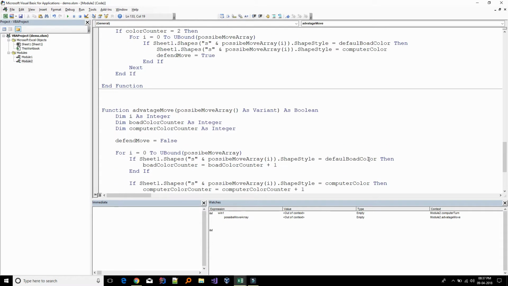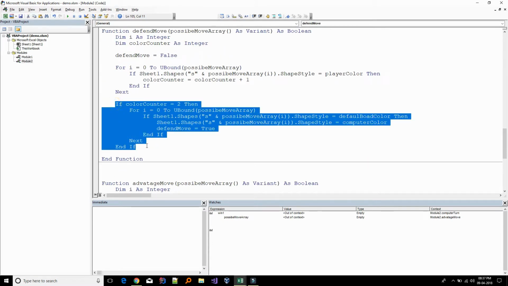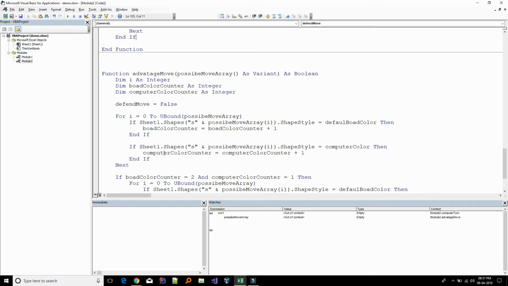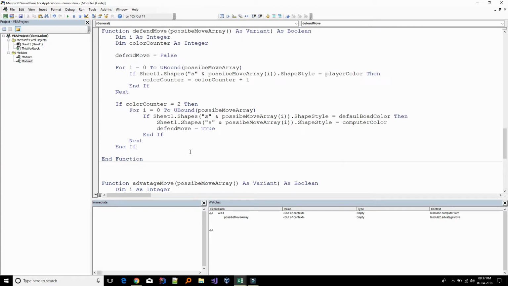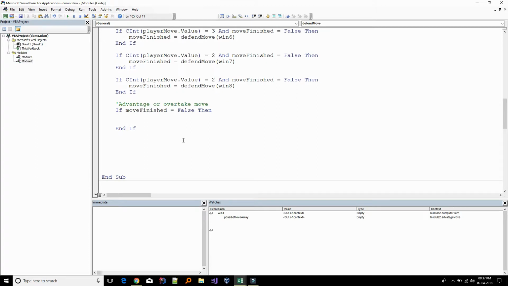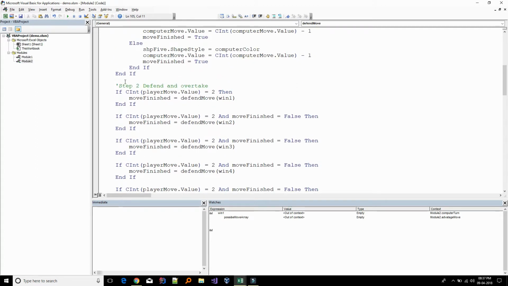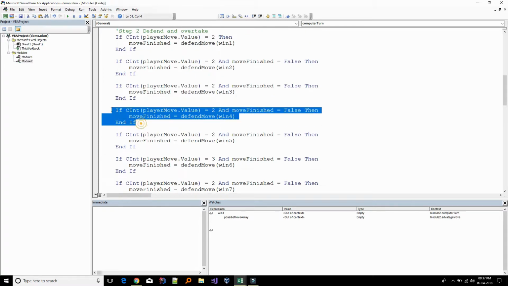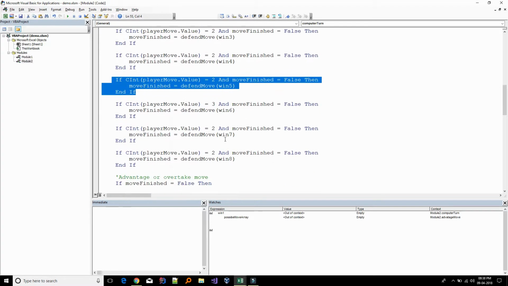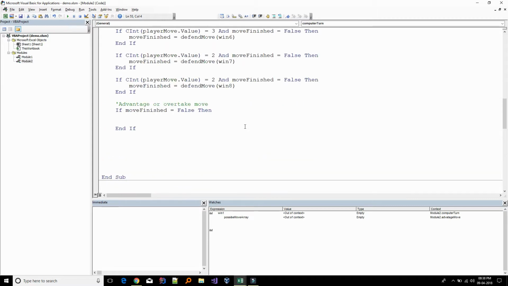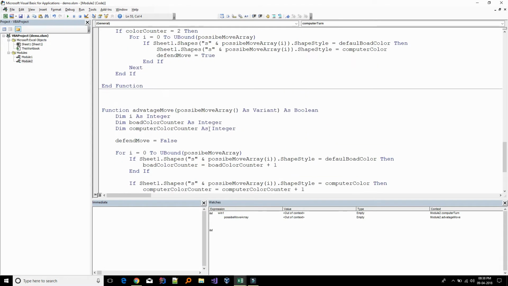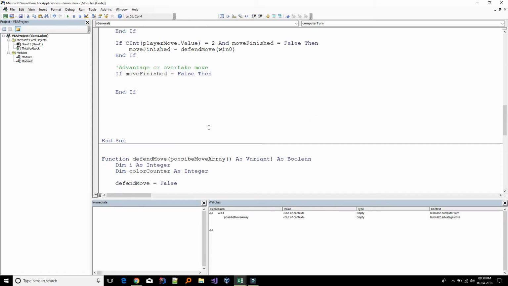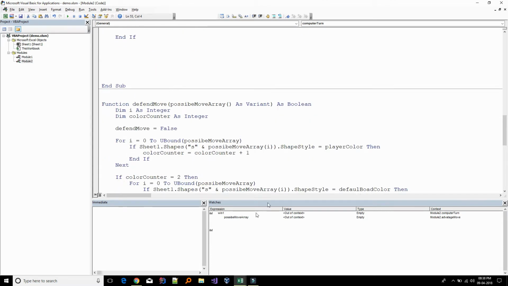Maybe if you feel like making this as one more function, you can make it so that the duplicate of this code can be removed. I'm not going to do it now for this tutorial. Maybe you can make these things also as a function, because we are saying if and these things again and again. So that is a better way of coding as well. I'm going to just show how to achieve tic-tac-toe here.